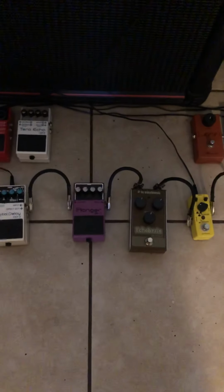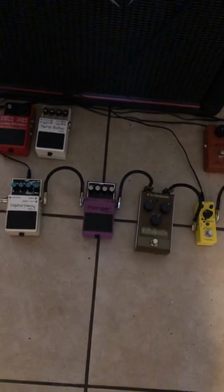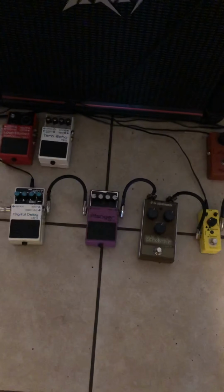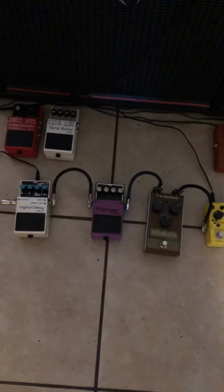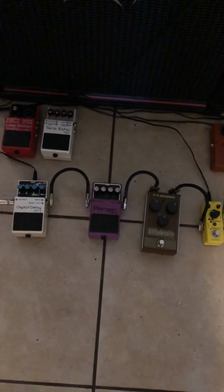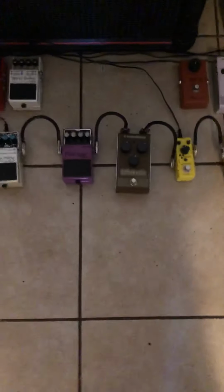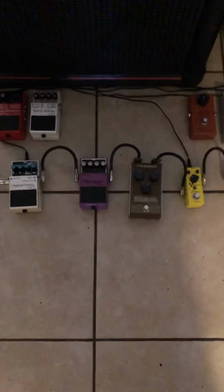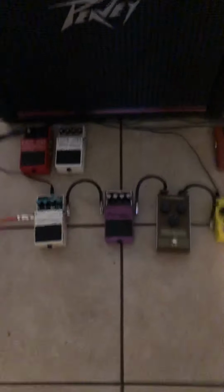And I've been using an analog into the flange into my digital delay. I actually got the idea from the Guitars from Tools board when I saw that. He was running his DD3 into his flange, and I had both those pedals, but lately since I got this, I actually liked how the analog sounded into the flange instead, so I've been trying to do that into the digital, and I haven't messed around with it alone yet.